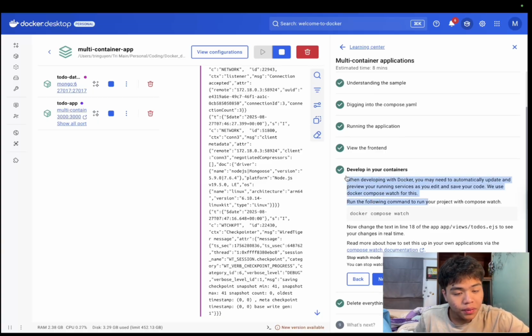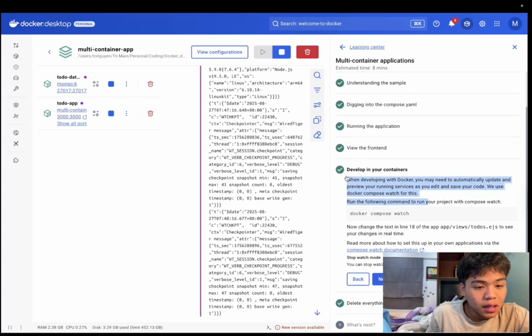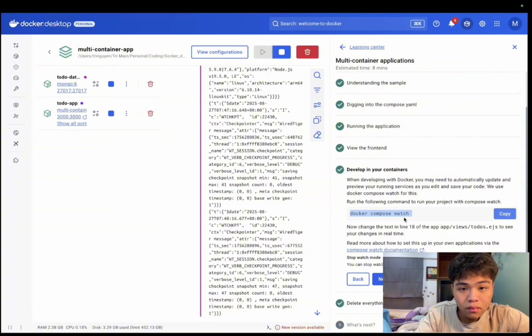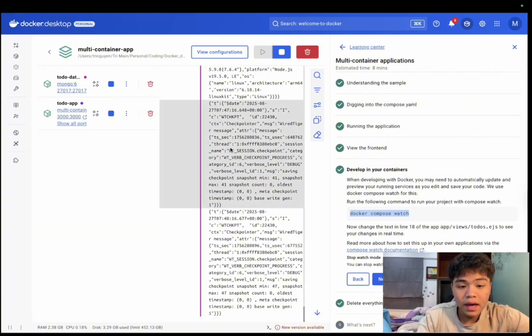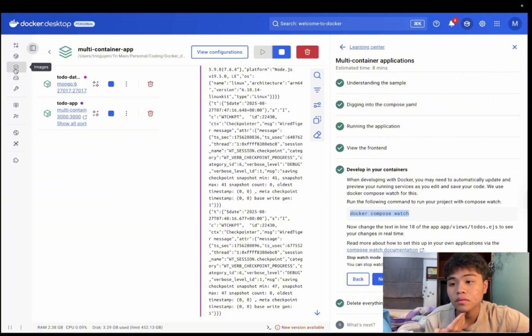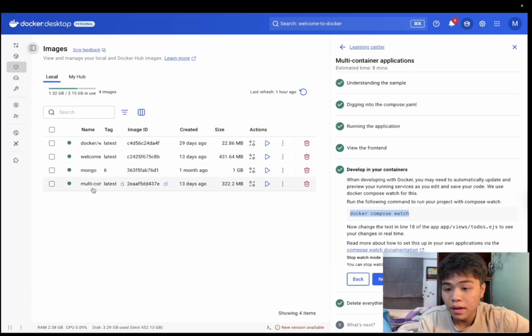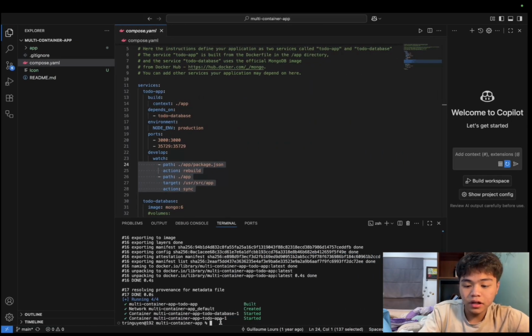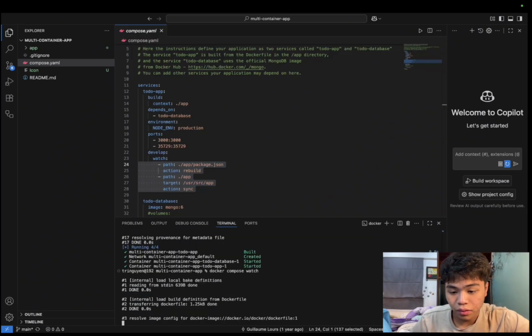So when developing with Docker, you may need to automatically update and preview your running services as you edit and save your code. So now I can go to here and run docker compose watch.